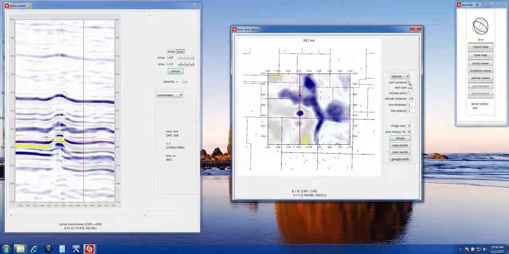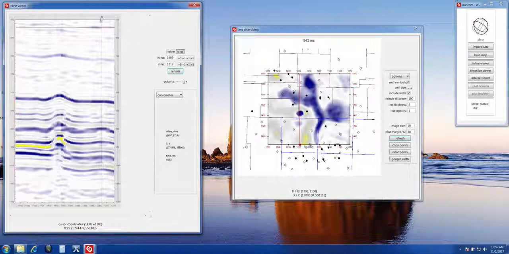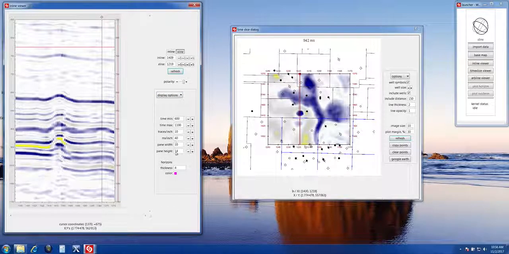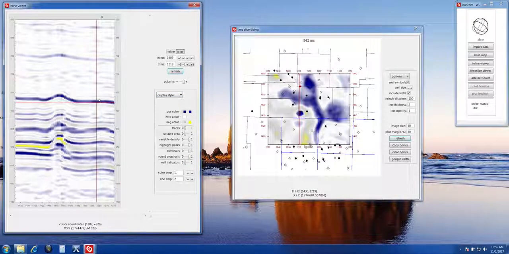It's going to have some basic options where we can turn on well symbols. And then we can click this to include wells. You'll see a line appeared right here. We'll hit refresh. Here's a dry hole symbol, which is this well is located here. The include distance is 150, that's feet, which means any well within 150 feet of this line is plotted over here. Now, if you don't like the line and simply want the header, you can go back to the original display options, actually display style, and turn them off, just to remove some clutter.